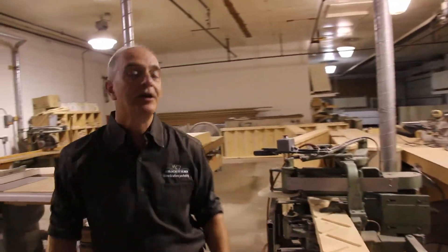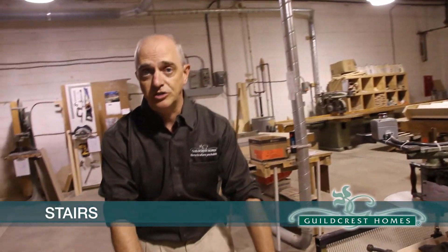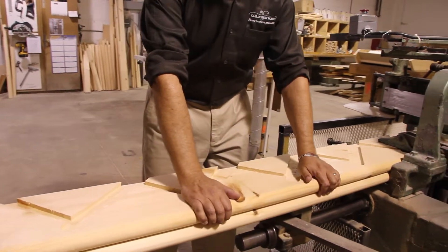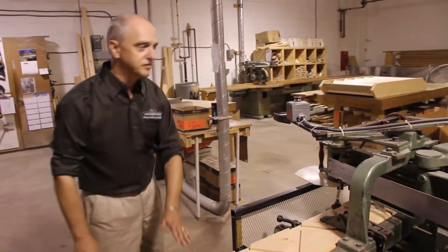We're in the stair shop — this is the coolest part of the process. It's where we bring old-school craftsmanship to the construction of your home. Every set of stairs is custom designed and built for your home. We start with a solid pine stringer, and it's here at the double-sided router table where we prepare it for the treads and the risers.